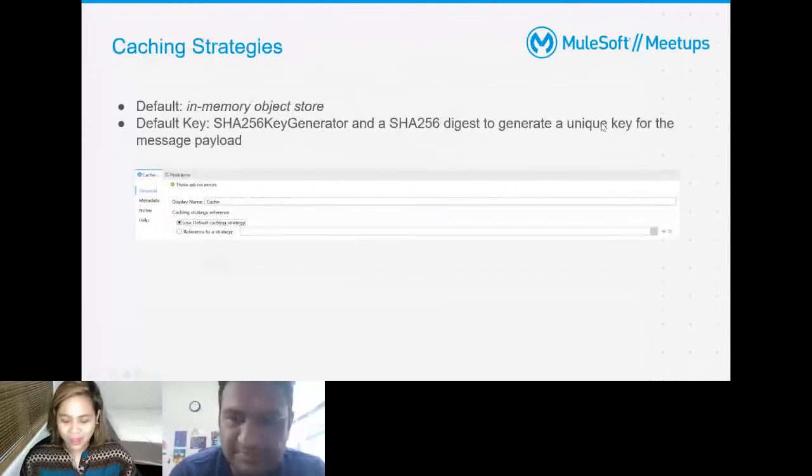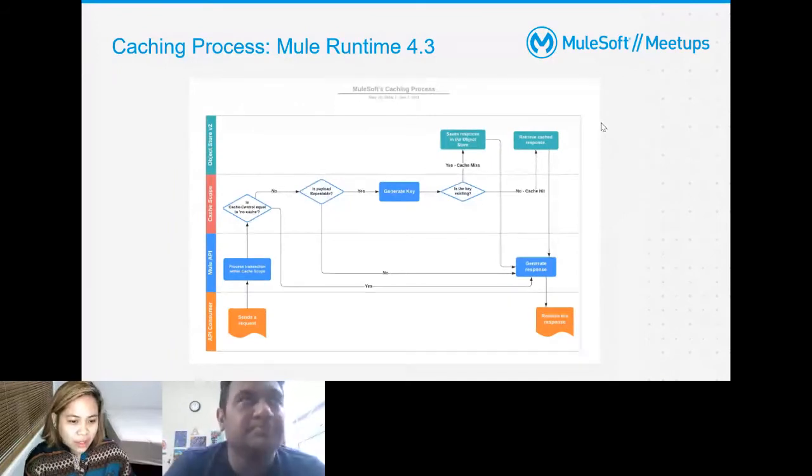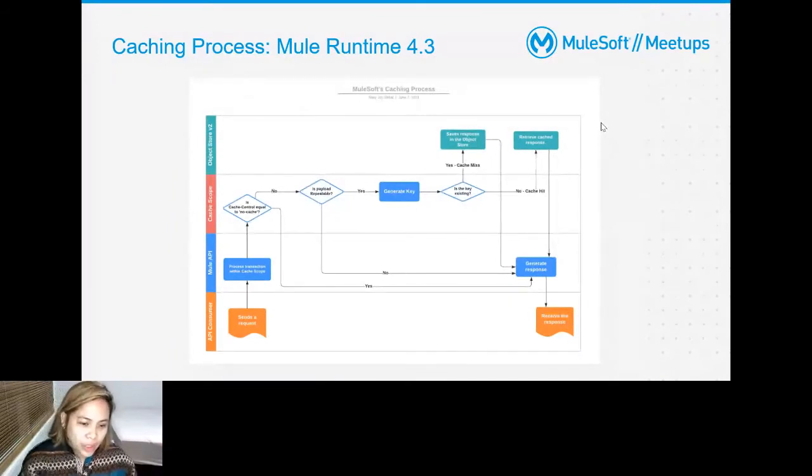Okay. Cool. So now this is the caching process of Mule. I built this diagram to make it easier to understand. The API consumer at the bottom sends a request, and then there's a Mule API that processes the transaction within the cache scope. This is the conditional caching.